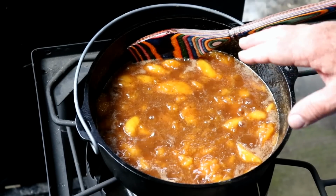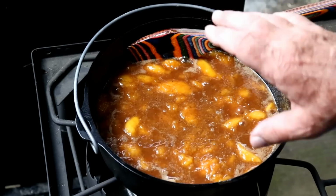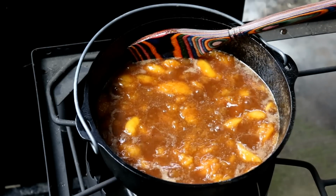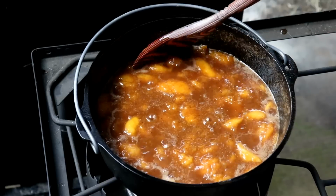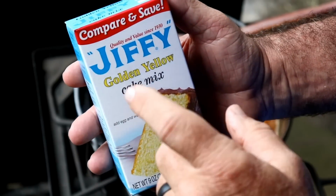Alright, if you're following along, look at it bubbling like that. That's what you want, okay? We have 5 minutes left. I think I'm going to turn it down just a tad. Don't want it to get too saucy. So while they're simmering down, I'm going to show you.